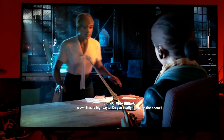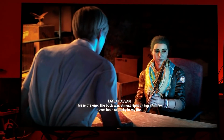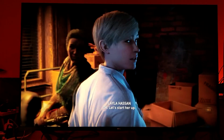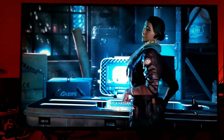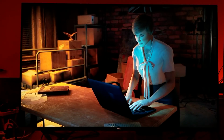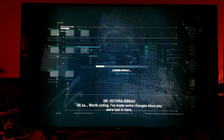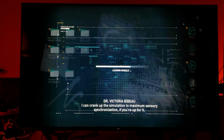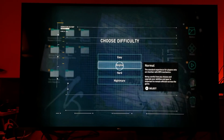As I had previously mentioned, this game, from Ubisoft, uses a very good implementation of HDR. I think Ubisoft has definitely proven itself to be the master when it comes to HDR. They have proven this with Assassin's Creed Origins, and one of those Tom Clancy games. I forgot the name of that Tom Clancy game. Not The Division, there was another one, Outlands or something like that. I'm sorry, I forgot the name of the game. But Ubisoft has proven that they have mastered HDR and 4K in some respects, especially with games like Far Cry 5. So Ubisoft is definitely on top of their game when it comes to HDR.